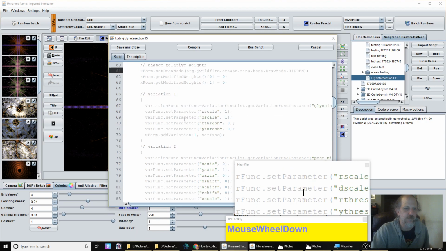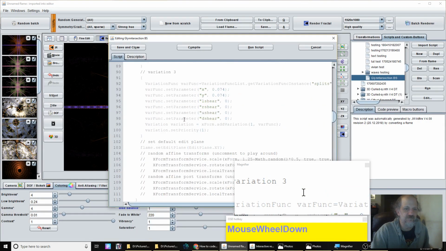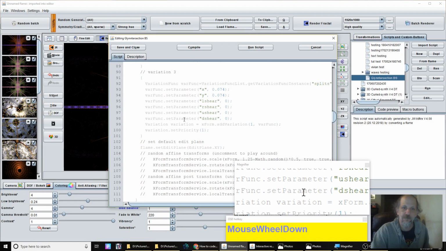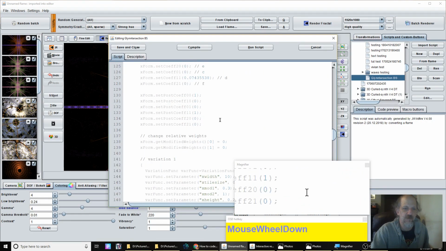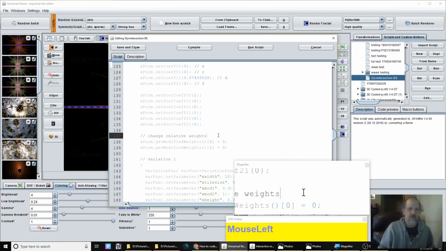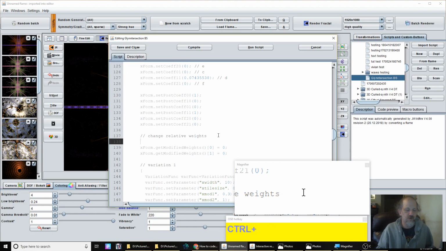So that's for the first transform. Now we're on the second transform, relative weights. Hitting enter, Control V to paste.